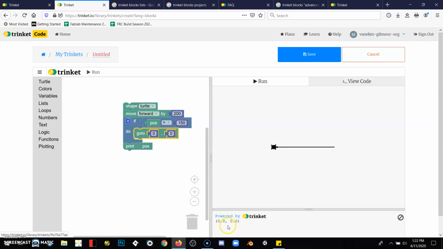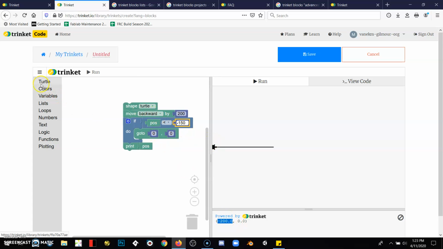And that's indeed what happens. So what if I, instead of moving forward, move backward? And this way it would be, what if my position is less than negative 150? Because remember, we're in a grid. If it's less than negative 150, then I also want to move back to 0, 0. So let's try that. So that fails, which is weird because our position is negative 200, which is indeed less than negative 150, but that fails. It gets confused with this.